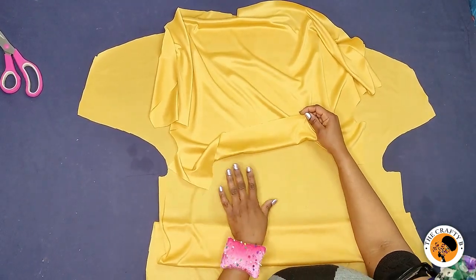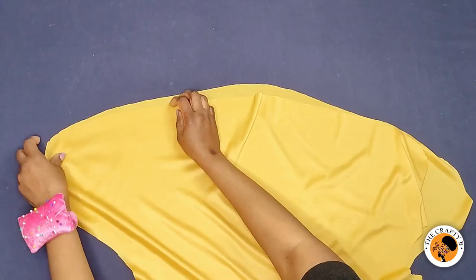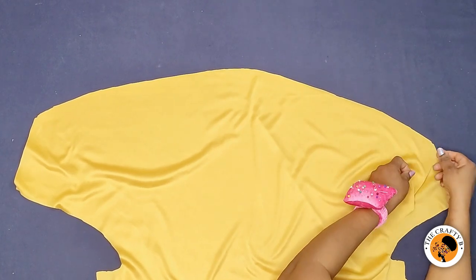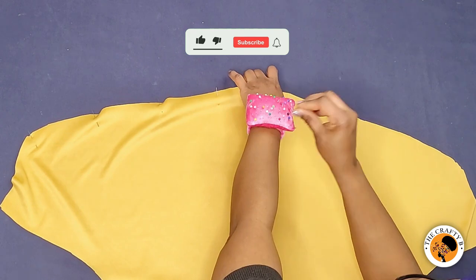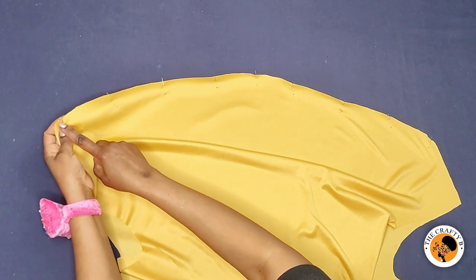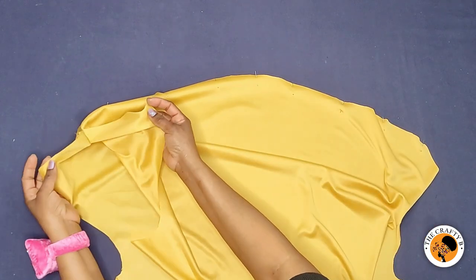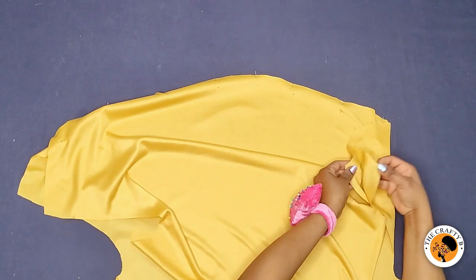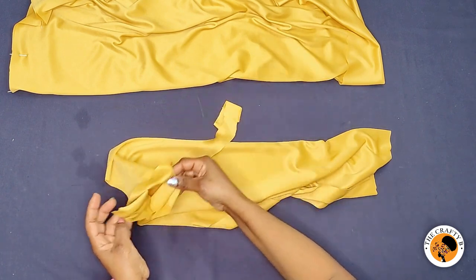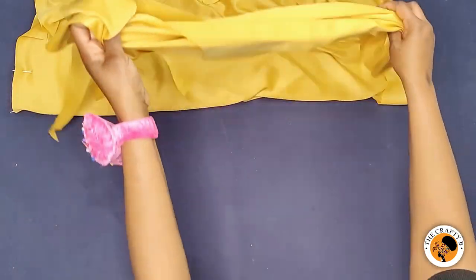Where I made the notches will be the neck point. I'm placing the facing on with the good side facing the good side, and I'll pin from where I notched up to the second notch on this side. I'll sew from the shoulder notch all the way to meet the notch on the other side — but this shoulder is going to remain open. For the back, I cut a piece in bias and I'm going to use it to conceal the edges of the neckline of the back piece.